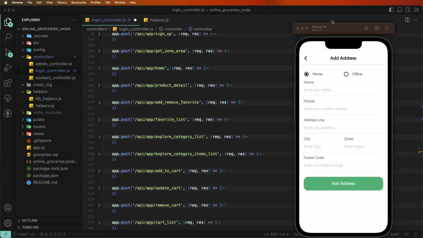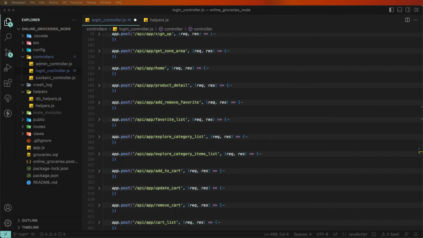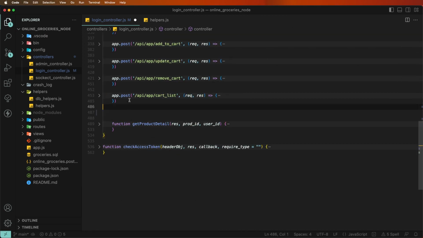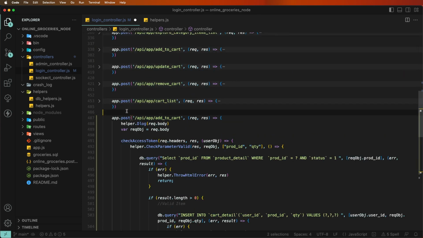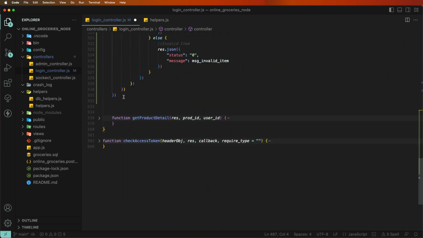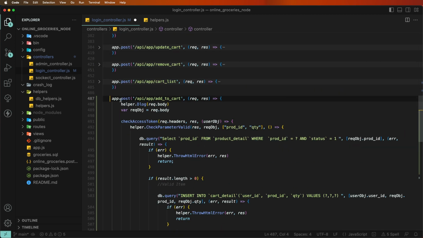Now we need to create this API. First of all, we need to develop the add address API. First of all, copy this add part, paste it, and write it down step by step to follow.